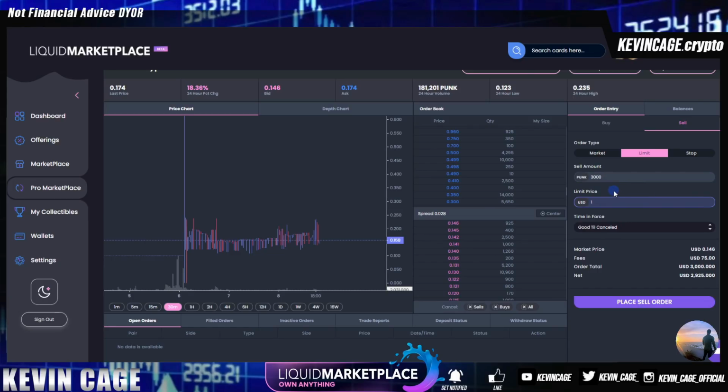And remember that I just bought about $500 worth of these CryptoPunk tokens. Now I'm going to set a limit and try to sell it at $1 even, because I got in just over 22 cents. I could customize this limit order. I'm going to say good until canceled, because I can actually cancel the order if I so choose. And now I'm going to click place sell order.